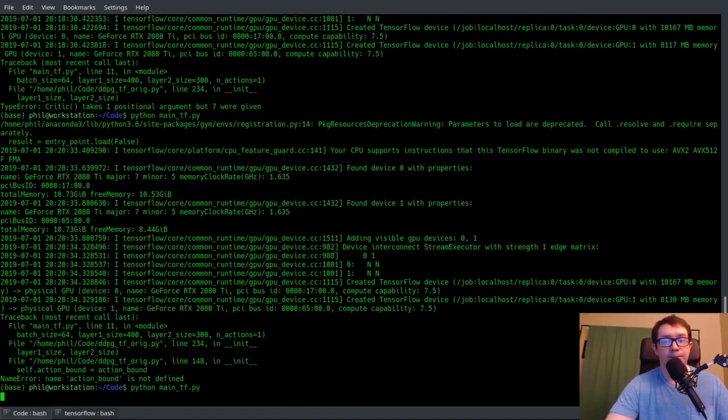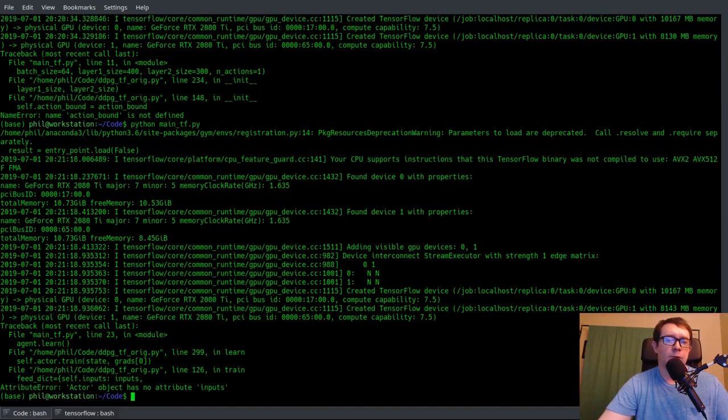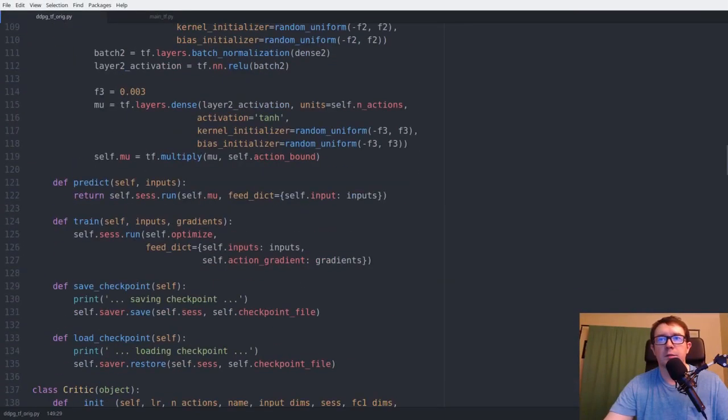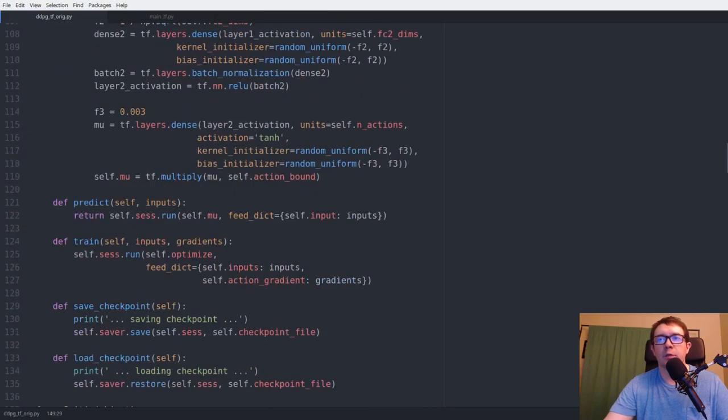All right. Actor has no attribute inputs. That is on line 126. Self.inputs, it's probably self.input. Yes. That's why I do the same thing here. Okay.